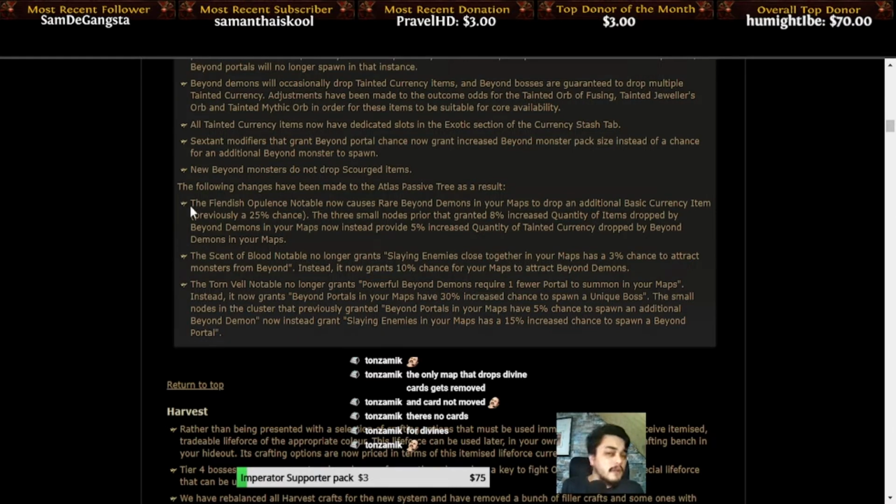And they've also changed the Atlas passives for this. The Fiendish Opulence will now guarantee an additional basic currency item from 25%. So that is nice. And they've toned down the small passives leading to Fiendish Opulence. So I think I will be going for Beyond this league because it's interesting, it's nice, more currency, beautiful.